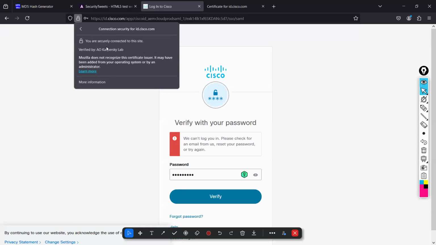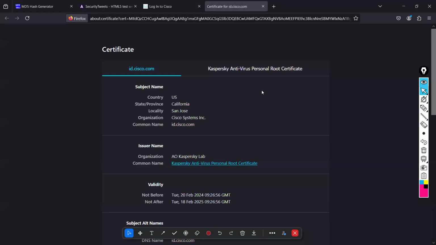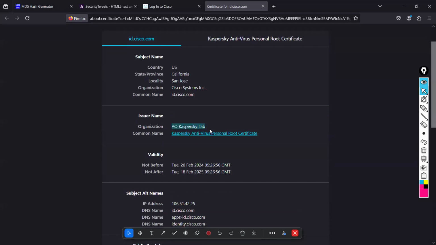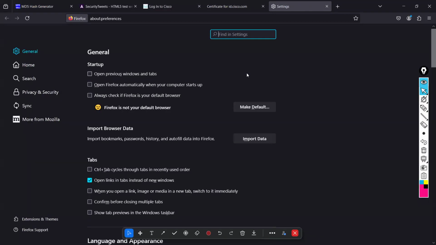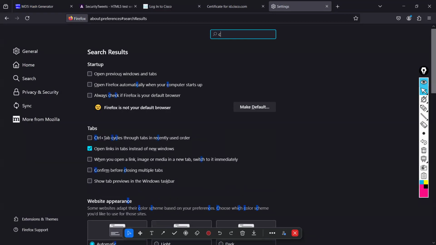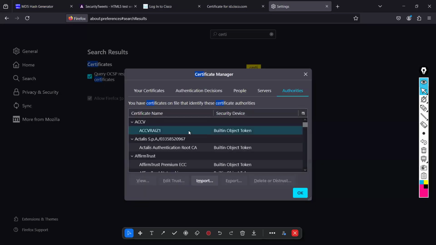If you want to see what the certification authority is, go to more information, view certificate, and see here. These are in the trusted list. These days, your browsers come already equipped with certificates. If you go to view certificates, these are the certification authorities your browser already trusts.